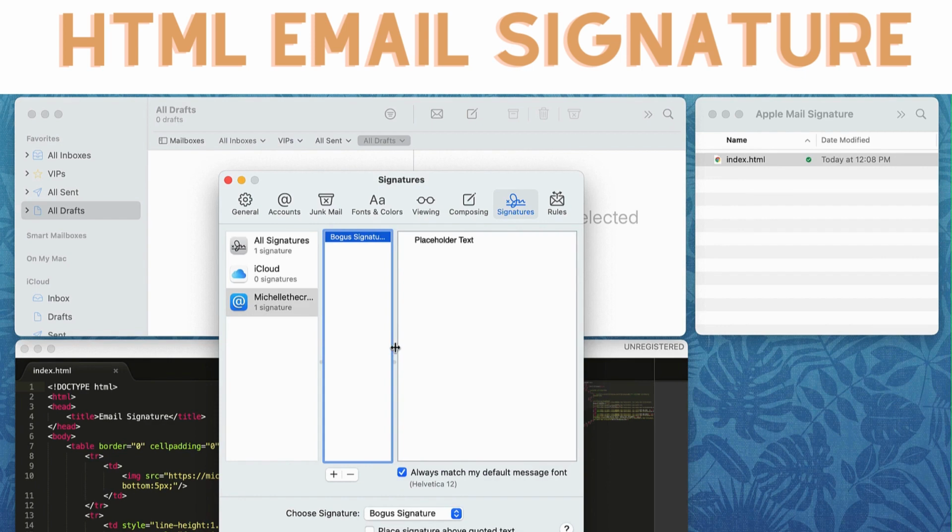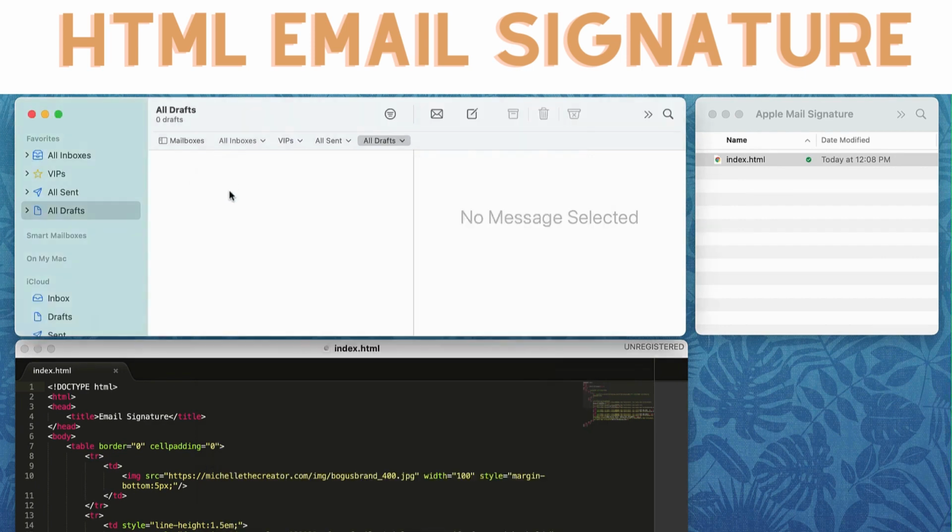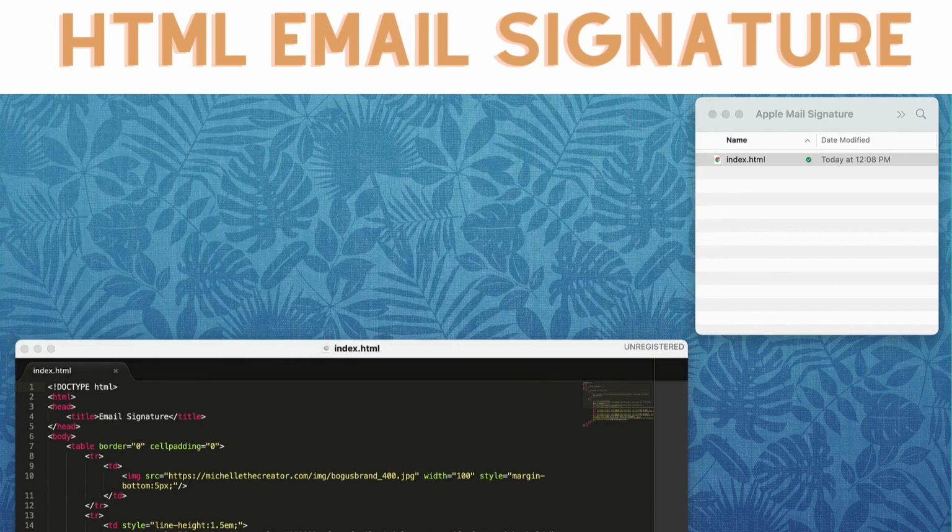The most important step next is to shut this window and then completely shut Apple Mail. You could close the window, but you want to do more than close that. Make sure you are quitting the program or this isn't going to work for you. So I'm going to hit X. I'm going to come down to my window here and we are going to quit the program, which you probably can't see at the bottom of the window.